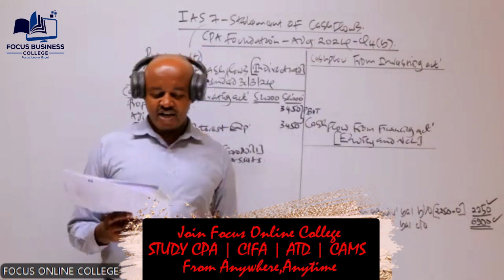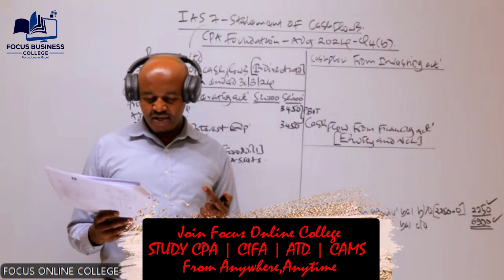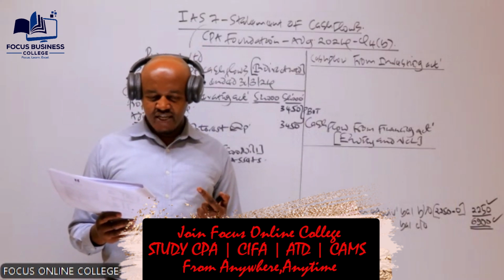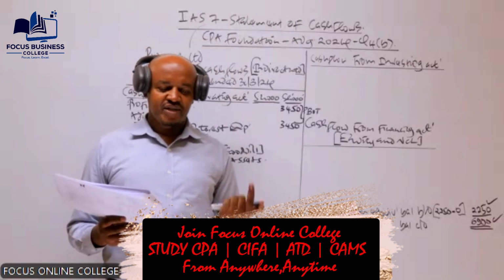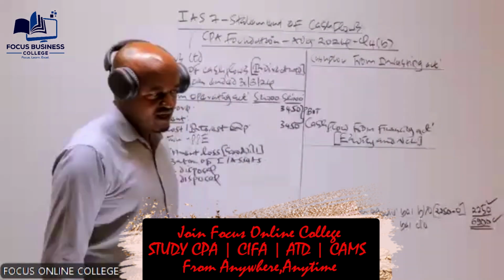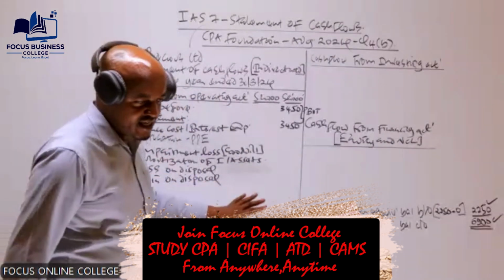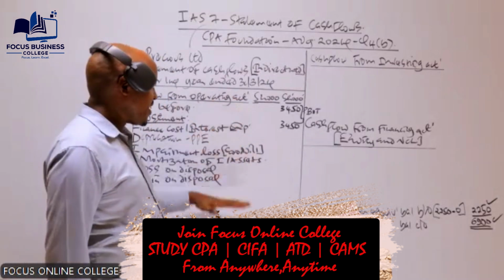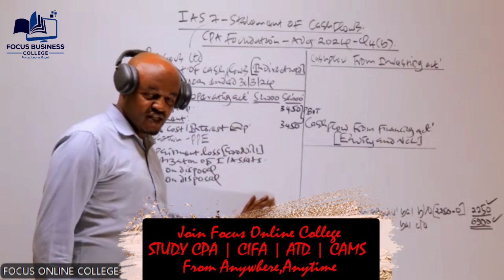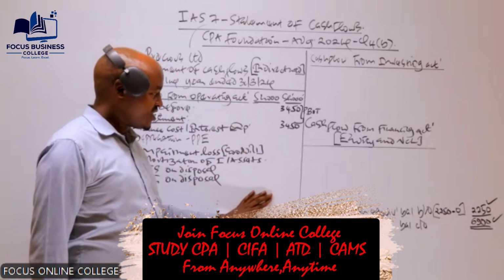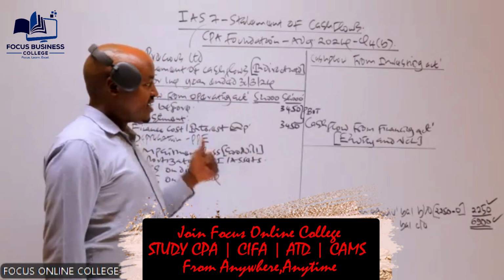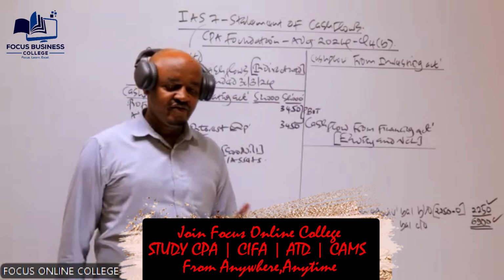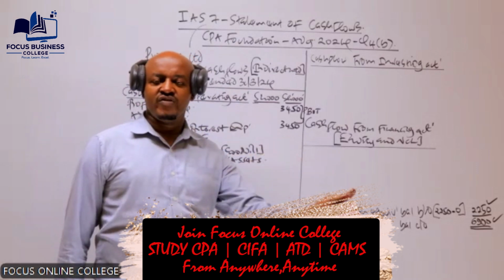Specifically whereby we are given other incomes. So where we are given other incomes, number one, we are given something called the interest income received. Now, interest income received, is that an income from operation? That is the first thing you need to ask yourself, because what we want to determine here is the cash which was generated from operating activities. Now, anytime you're given an interest received, a company receives interest as a result of having invested.